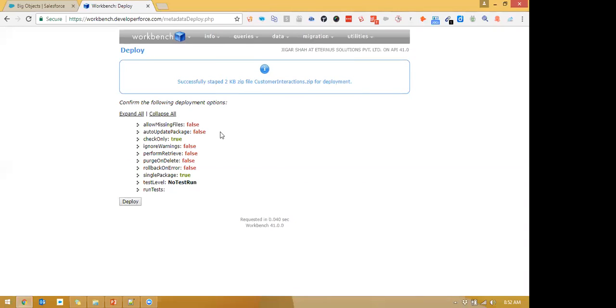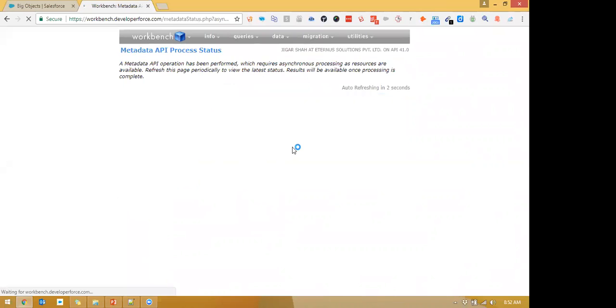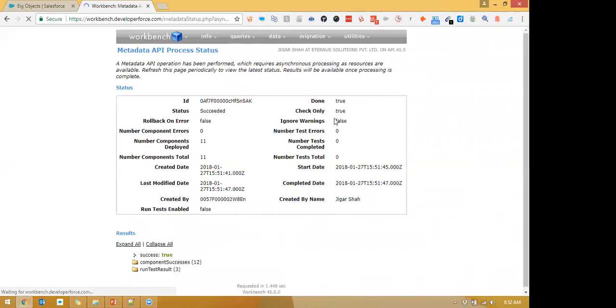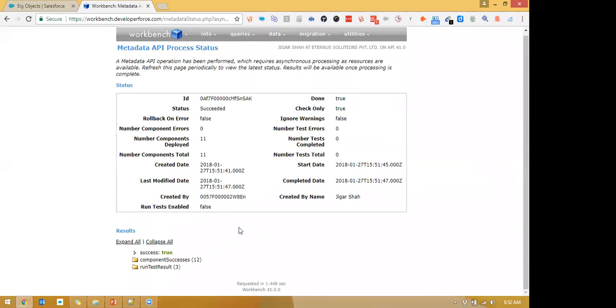The next brings us to a wizard which shows you the parameters that you have set and asks you for a confirmation. And once I click deploy, it's an asynchronous job. Because there were very few components here, the time taken was really short, and you see that it has given a success message. It states that if you really deploy this file, everything is going to go through.